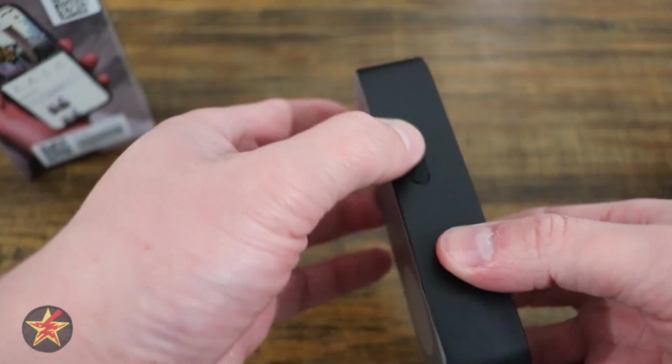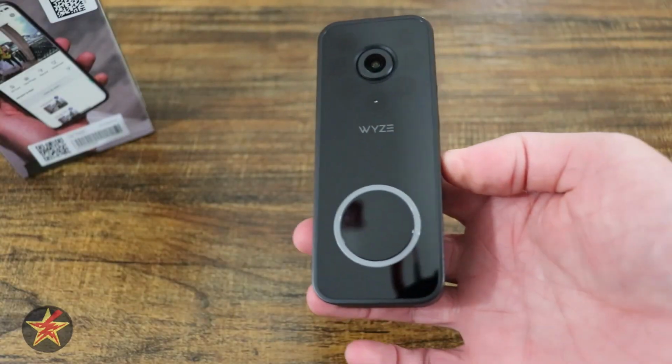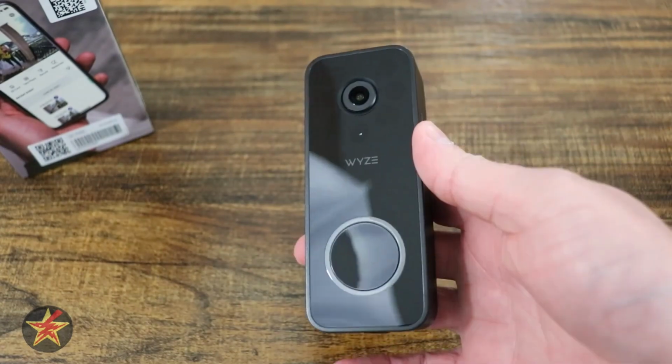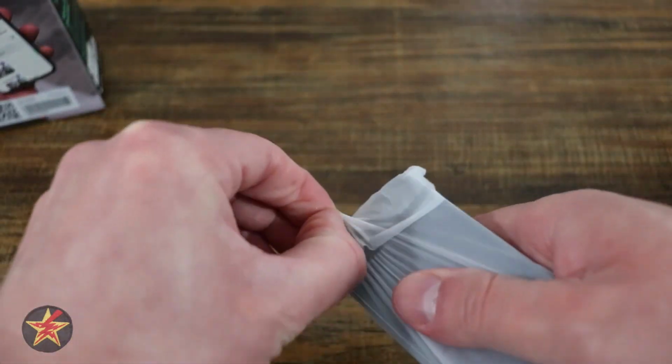Big setup button at the top. Connectors, flip it around. There's our access for our micro SD card. Here is the front face of that. Shiny fingerprint magnet front. Coming over to this side here, this is going to be for our mounting.